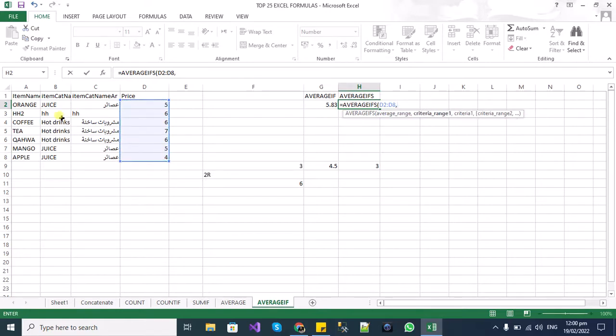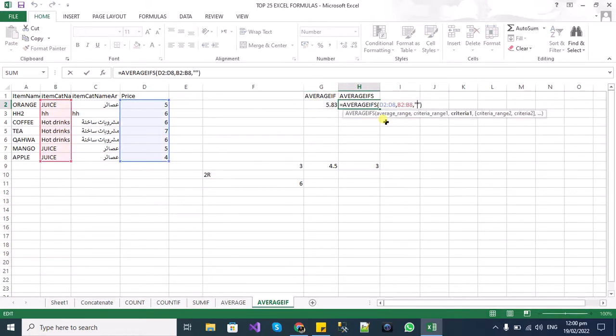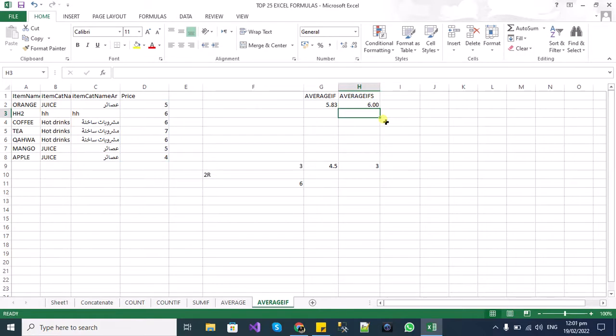So criteria range 1 should be, we can say, the juices item category name, and then the criteria is that it should filter the double H value. So you can see that the category with double H value is 6. So the average is 6 as well.